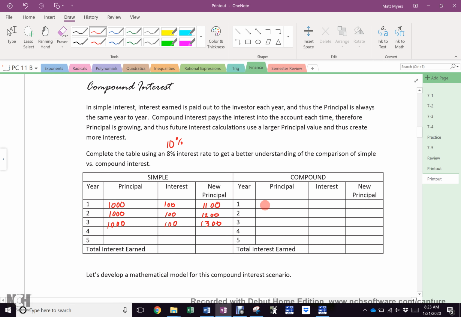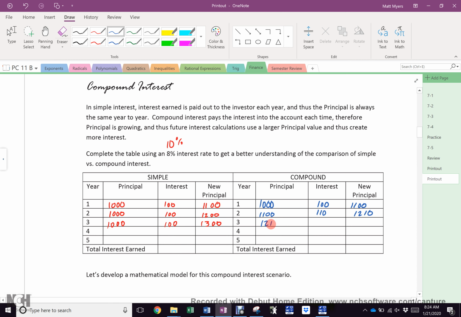This is different. I'm going to start with that same $1,000. I get $100 interest. Everybody cool? So now I have $1,100, yes? Now, in compound interest, if I leave this in the bank, the bank now has $1,100 of my money to use, doesn't it? So my principal becomes $1,100. Now I get 10% of that, which is what? 110. And now here I'm at 1,210.